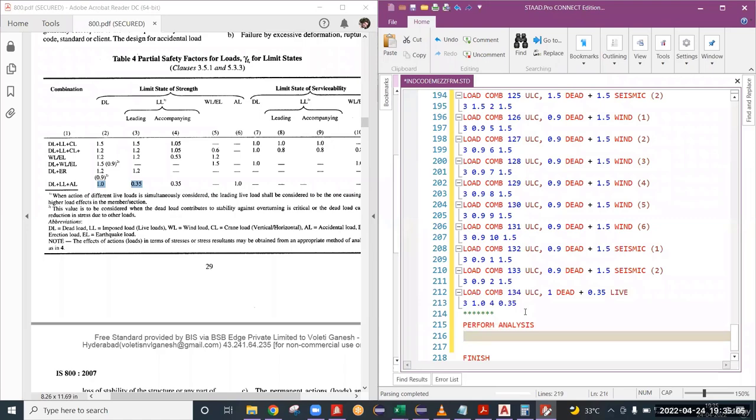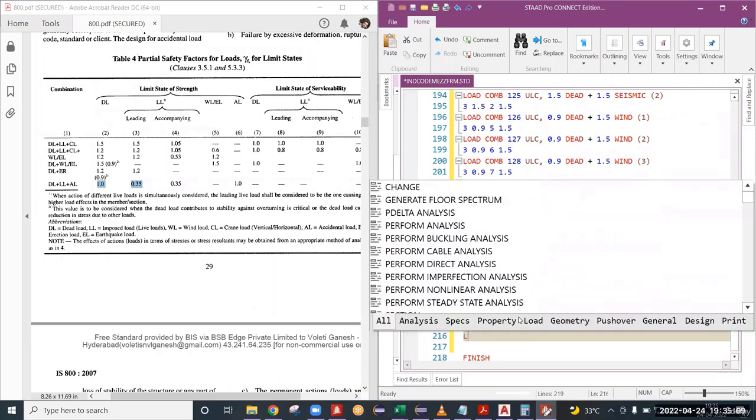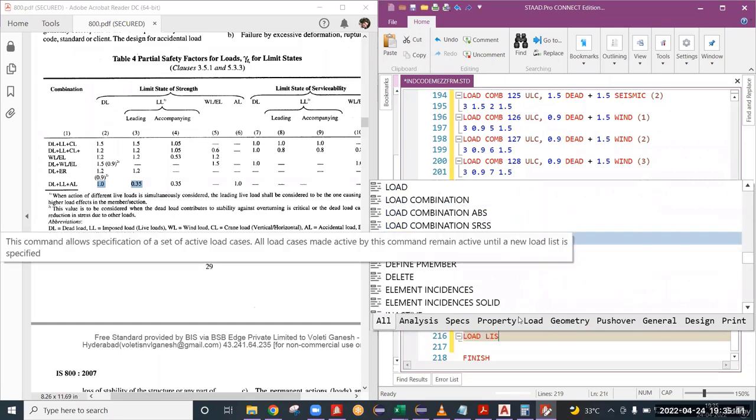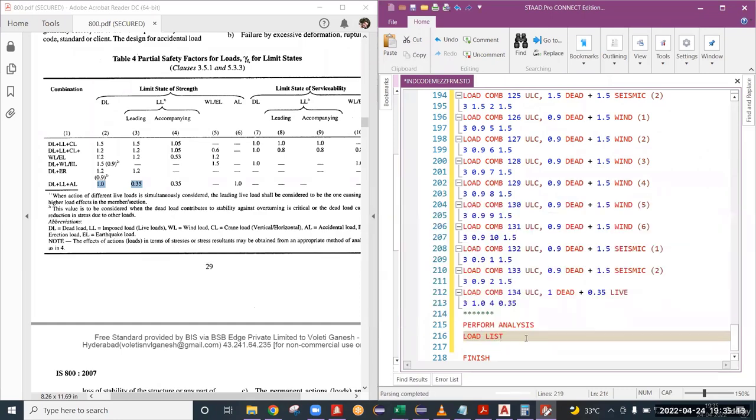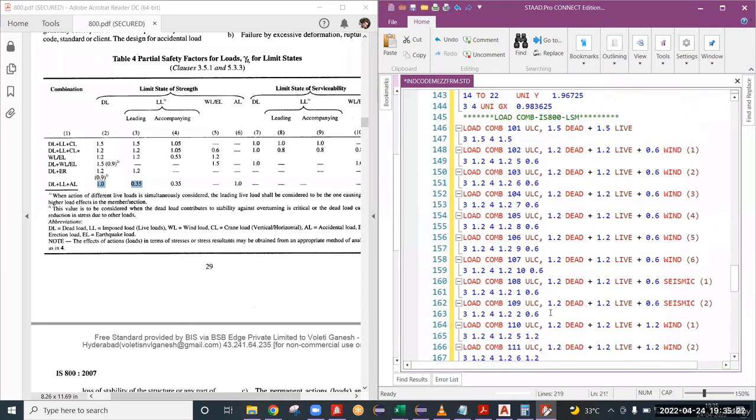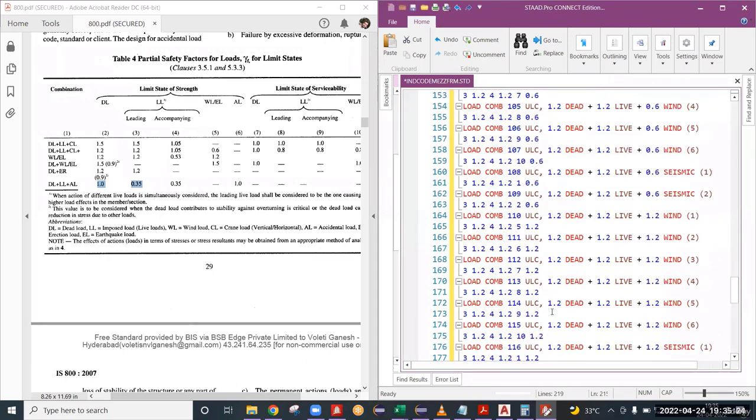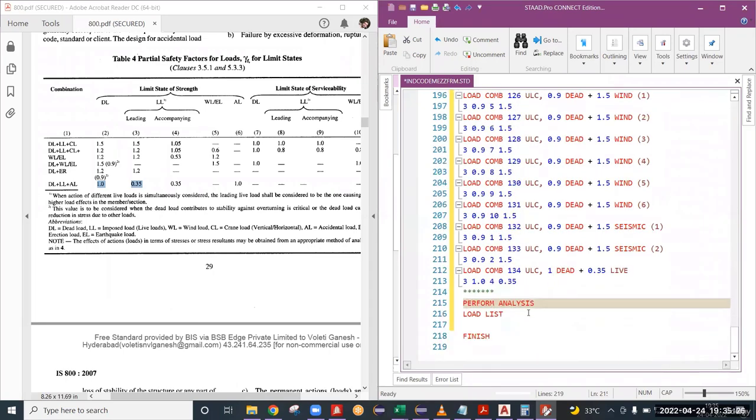Perform analysis, and then load list. Just I'm explaining you each and every line. Whatever line I'm using here, I'm going to explain. Up to now, is it clear? Why I am giving perform analysis here, is it clear to all of you? Yes, sir.